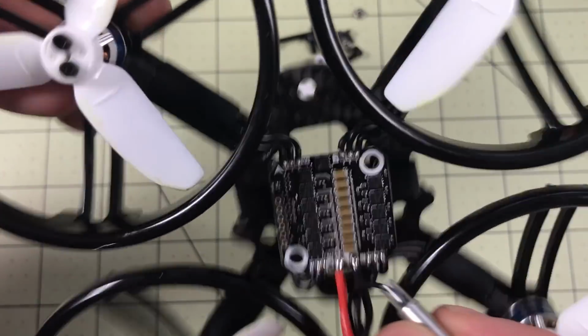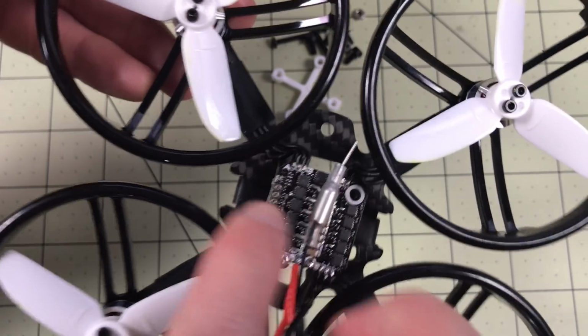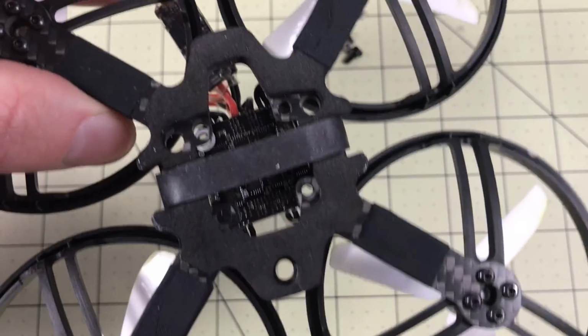The ESCs I've taken apart, all the bottom. This is going to be one of the hardest parts to get to because this is all connected in here. I'm going to have to reach up underneath to get the bottom. I'm just going to get it coated as much as I can.